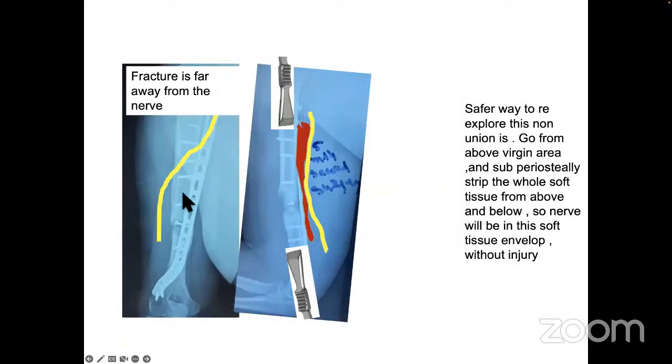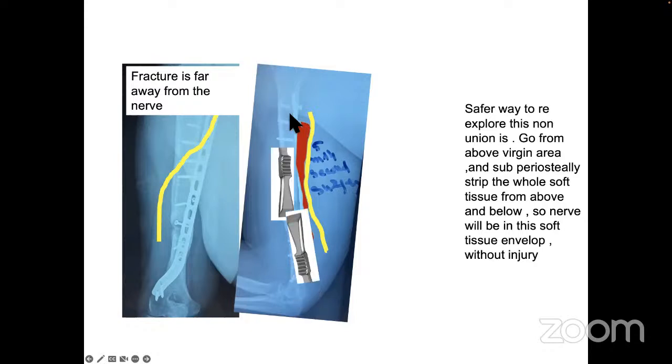Now, the way to go about it: first, the fracture is far away from the nerve. In this case, the nerve is here, the fracture is here. This is a comparatively easier situation. Go down, and once you identify the nerve here, you just do nothing. Go subperiosteally, so that the nerve will be far away, and you will be able to avoid the nerve because the fracture is here. So you go down to the fracture and treat whatever is needed.